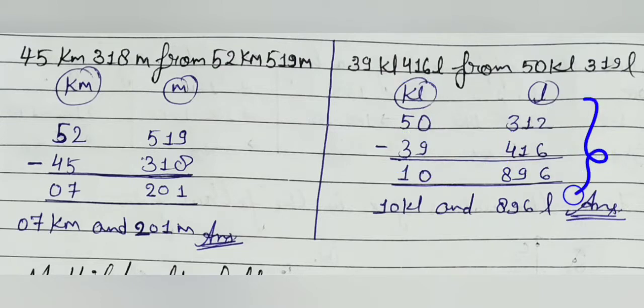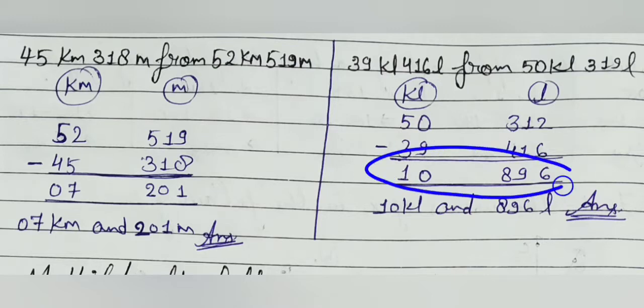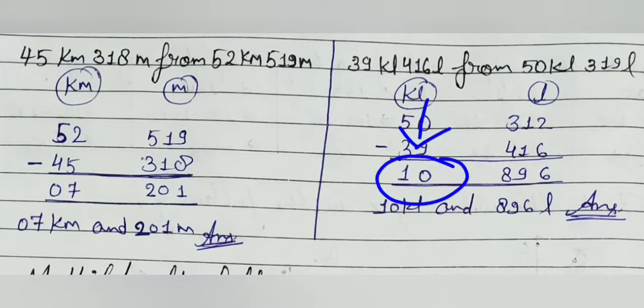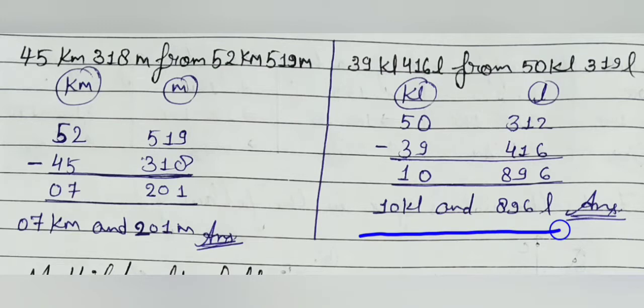Now you can see this is here in a proper way. So you have to subtract it, and when we subtract this one, this will be your final answer. We will read and write it like this: 10 below the kiloliter and 896 below the liter. So we will read it like 10 kiloliter and 896 liter. This is our final answer. Is that clear? Alright. Bachcho, this was about subtraction.